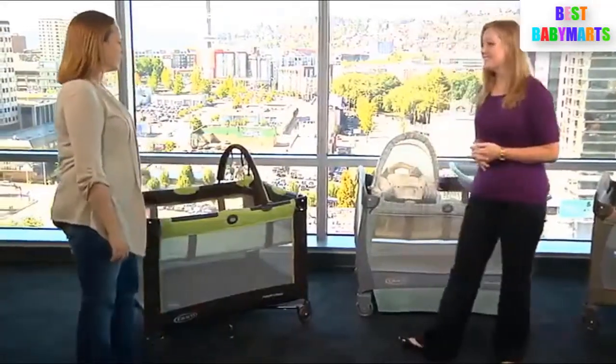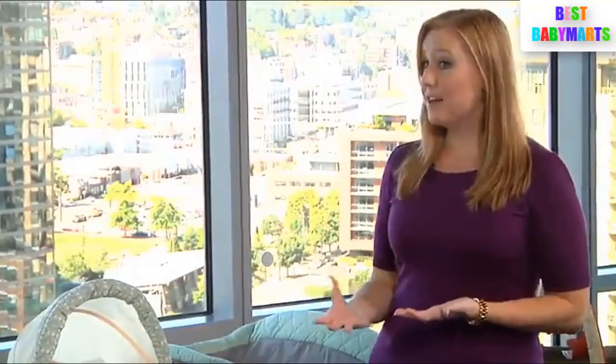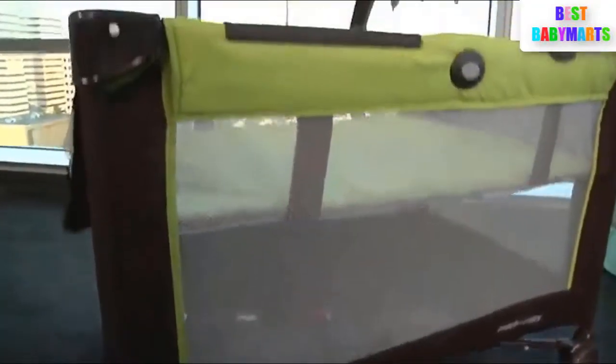That's right. There are so many options out there. We want to make it easy for parents to pick the perfect play yard for them. So what should parents look for and think about when they're picking a play yard? They should really focus on what's most important to them and how they plan on using the play yard. So are they going to use it for lots of trips to grandparents' house?